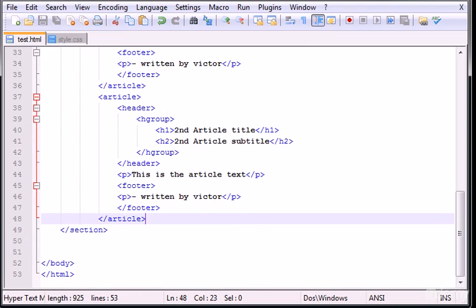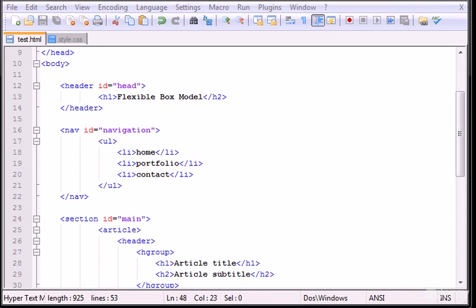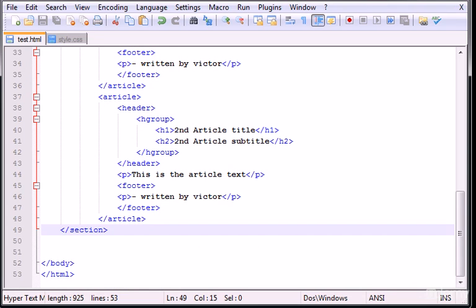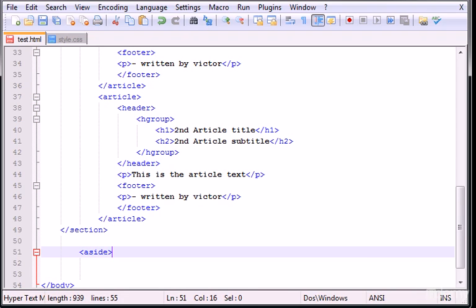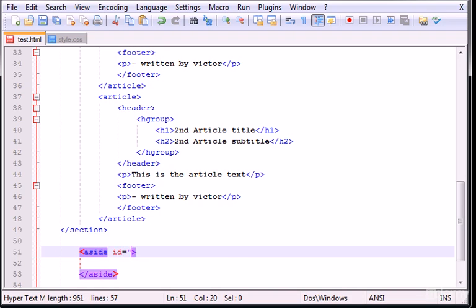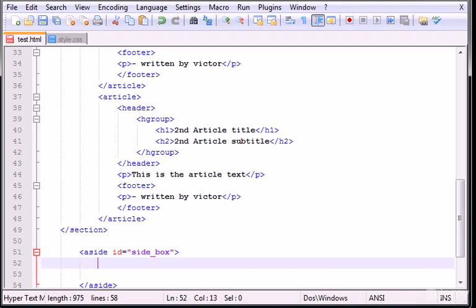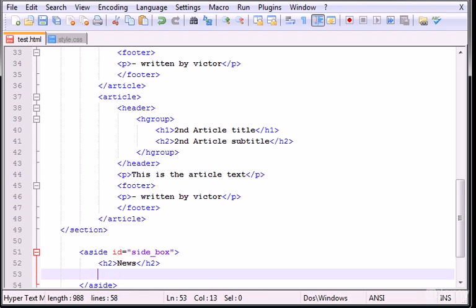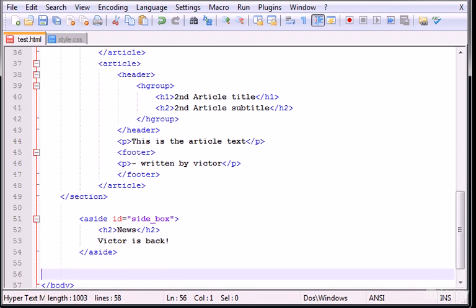So I'm going to show you how to do that, but first I just have to type a few little things more in here, like for example the aside. I forgot the aside, which is going to be a side navigation bar. Let me type here aside, and give it an ID equal to sidebox. Inside here let's type H2, this is going to be the news section, and let's type Victor is back, something like that.